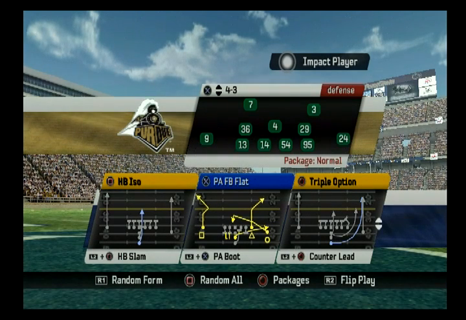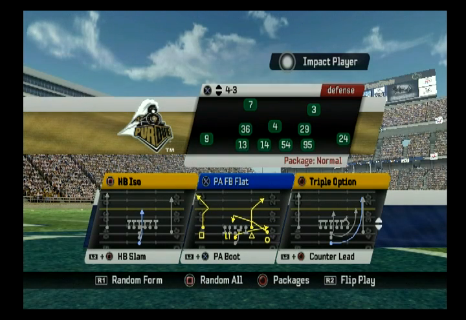This play is designed to get your tight end and fullback the ball. If you've got a dynamic fullback and tight end, this play does wonders. It's very effective in this game as long as the protection's there. If you notice the play art here, there's only two progressions: your flag route or corner, and your flat.